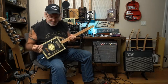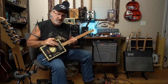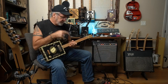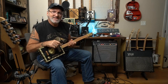I thought I would have a little fun today and take this three-string cigar box guitar with a single coil pickup tuned to an open G and play a little rhythm and record it through my Boss loop station.